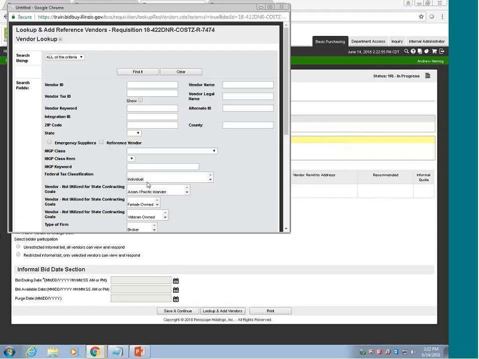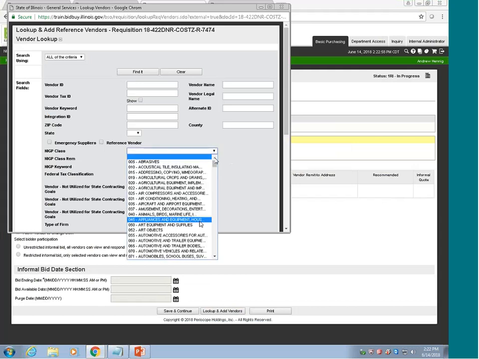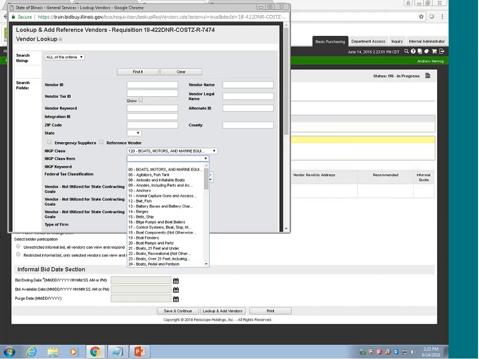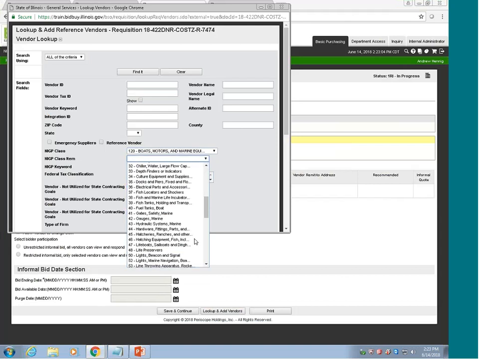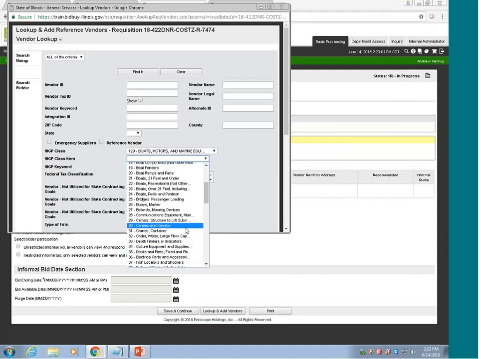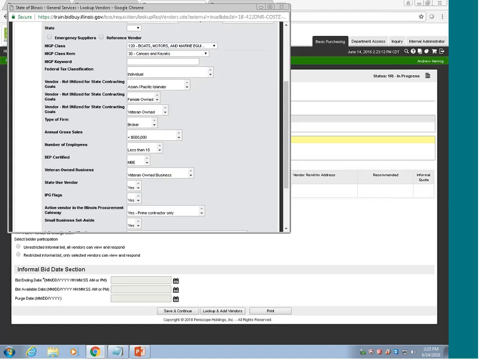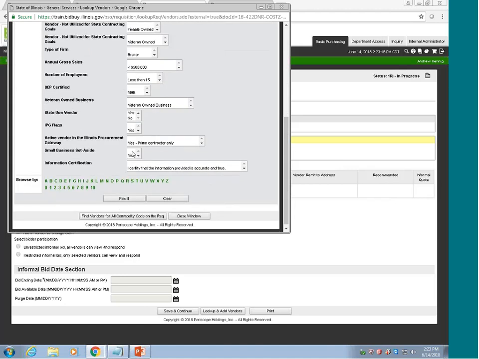And once again, we'll go and look up and add vendors that are not registered small businesses. So we'll go through our NIGP code. Oops, wrong one. Canoes and kayaks. And you either don't select anything or select that space above there, so we're not selecting yes or no, and hit Find It.